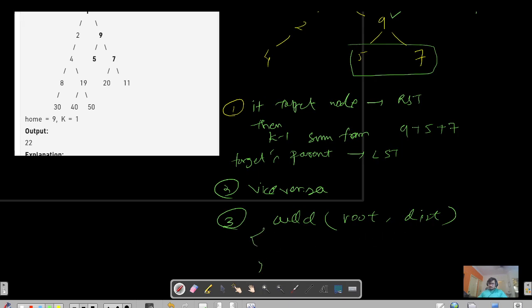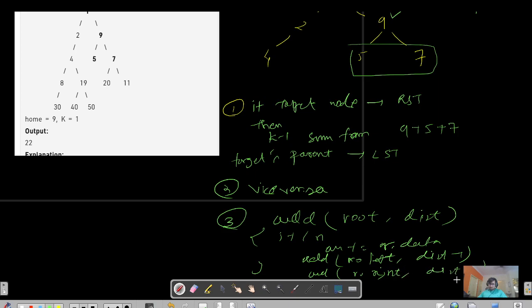So that would be a very naive code, right? If I just write it for you as the pseudo code, what will happen? We will maintain an answer variable. I will say n dot data or root dot data, right? And then I will recursively go for left and right while decreasing the distance. So I will say r dot left, distance minus 1, and I will call the add function again for r dot right, distance minus 1. So this was a very basic code just to add the nodes for a particular k level, and it's a very standard code. Maybe it's the third or fourth question when you study binary tree problems.